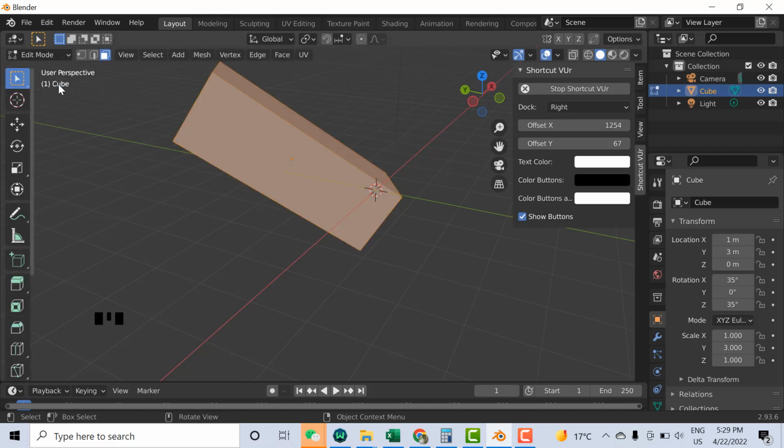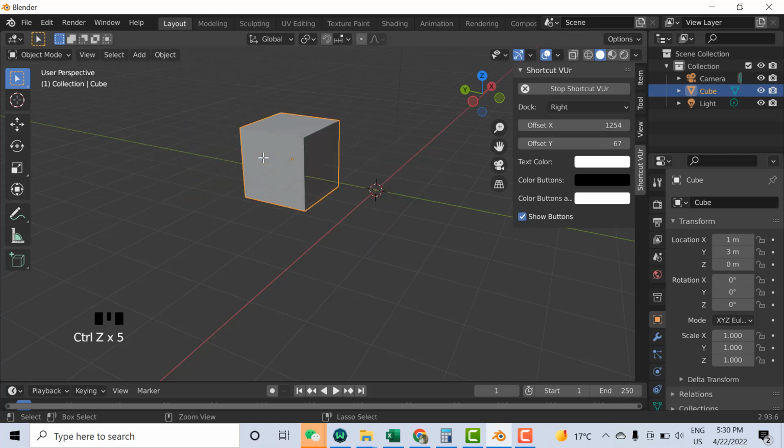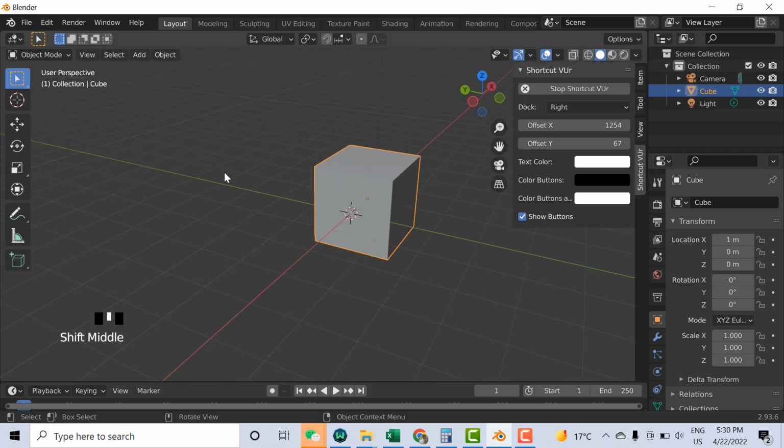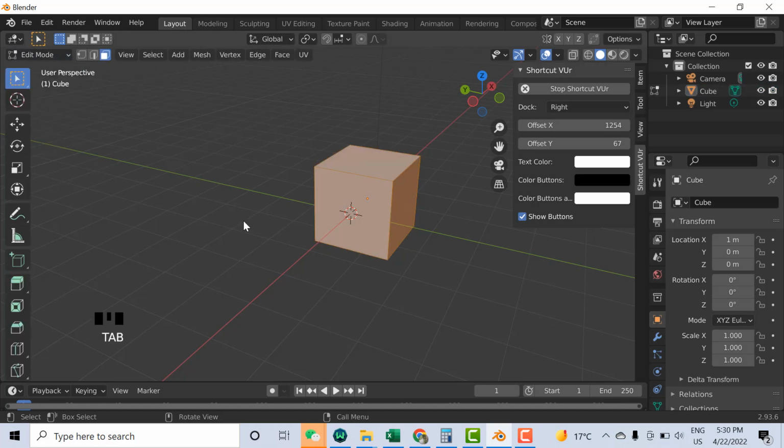If I click on the edit mode, now you can see, let me make it normal first here. So to go into the edit mode, there are two ways. You can select the option here, edit mode, or you can just press the tab button. You can see if I just press tab, it goes to edit, and if it's in the edit, press tab again, it goes to the object mode. Object to edit and edit to object, you just need to press the tab button.